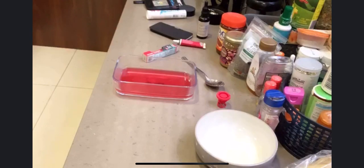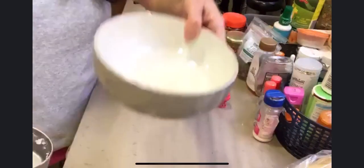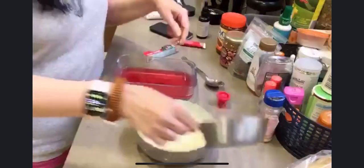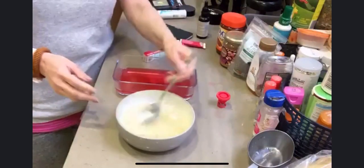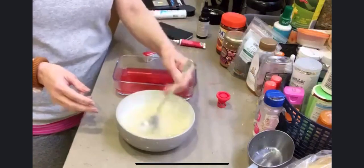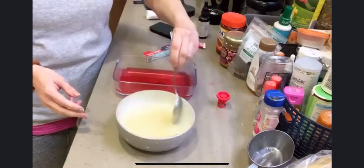Now in a separate bowl, I've got 3 teaspoons of gelatin powder, and into that I'm putting another 1 cup of hot water, and we are going to give it all a good mix and wait for the gelatin to dissolve into the hot water.